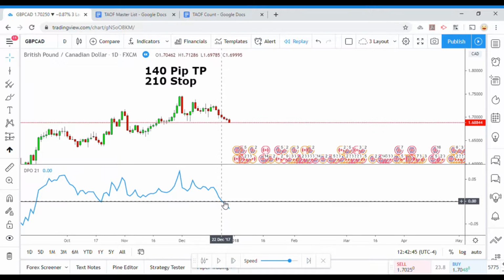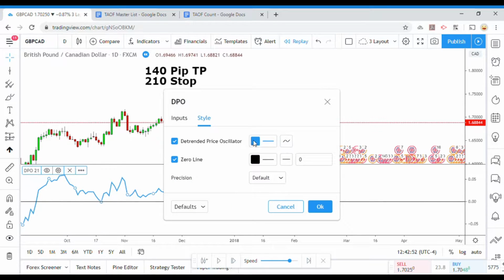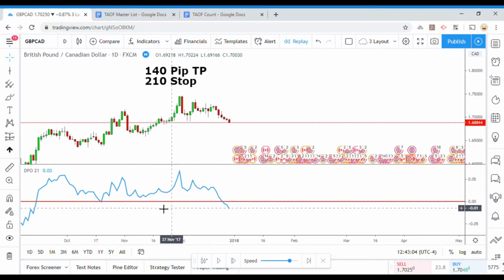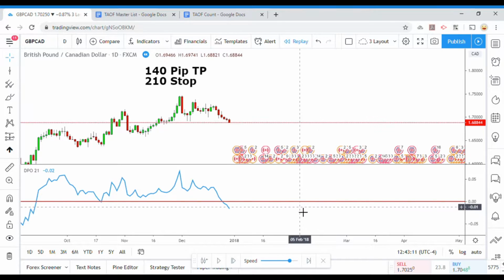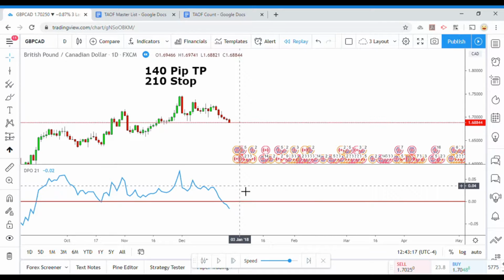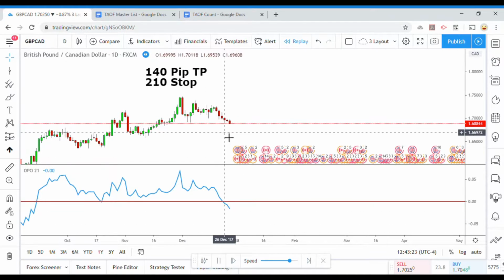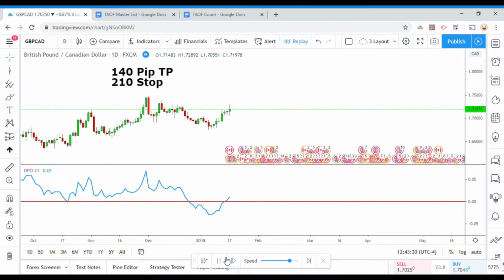So what we are going to do is pretty simple. I think I'll change the color of the zero line. Let's change it to orange. No. Maybe purple. No. Let's do red and bump it up just a little bit. So when the oscillator line crosses down below the zero line, that is a sell signal. When it crosses up above the zero line, that is a buy signal. Pretty simple. And that is how we are going to test it today. So let's get on with the testing process here and see what it can achieve.